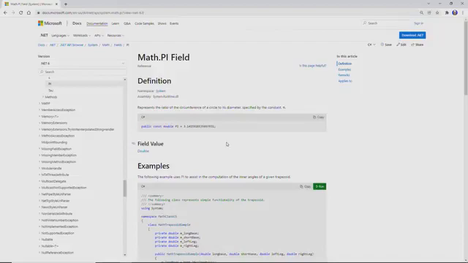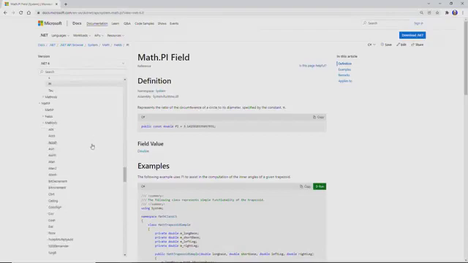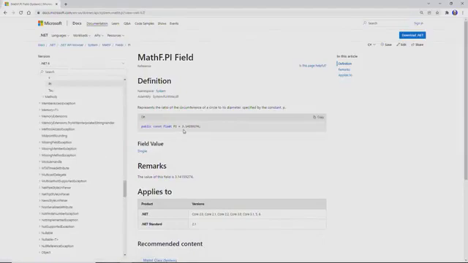I will also point out that there is, over here, you may have noticed, there's also a Mathf class that has fields and methods. And if we know we're only dealing with floats, which we will regularly do, we would use the Mathf class instead of the Math class. But I wanted to show you the typecasting. And Mathf also, by the way, has pi. Notice it's not to the same precision because float constants can't store as wide a range of numbers as doubles can. So that's why this number here is shorter.